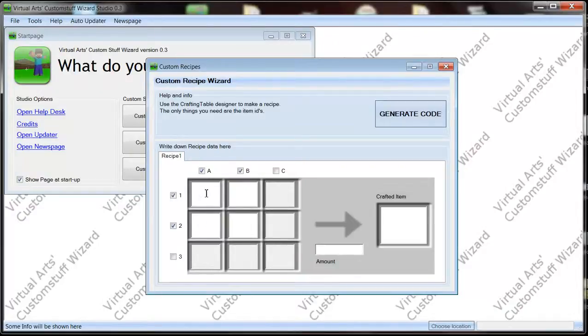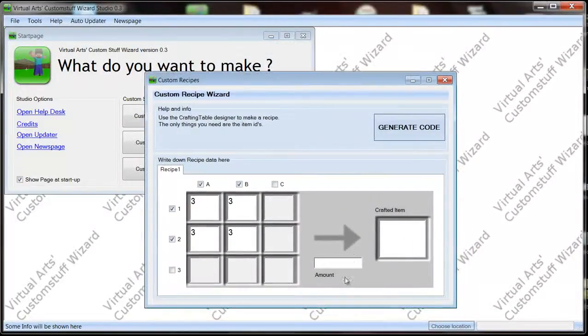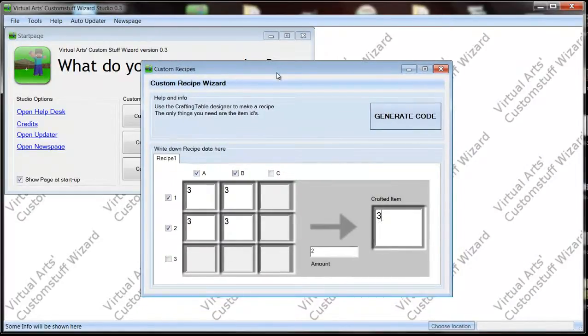Just type 3D. Obviously you need the item's ID to use this designer. The other boxes you can leave alone, it will not error the program. The amount would be 2, and the crafted item wool is 35, so 35.